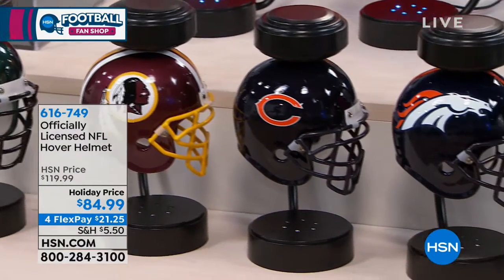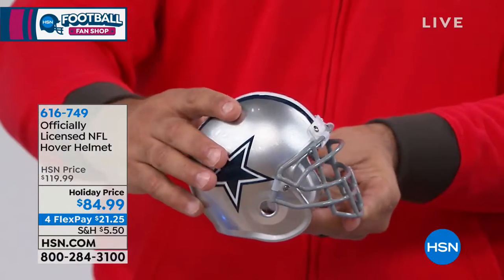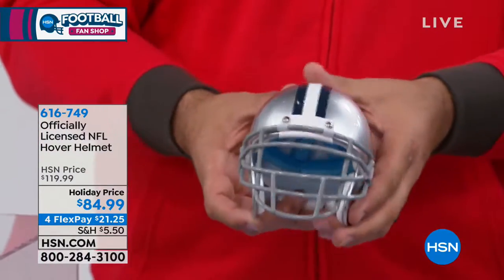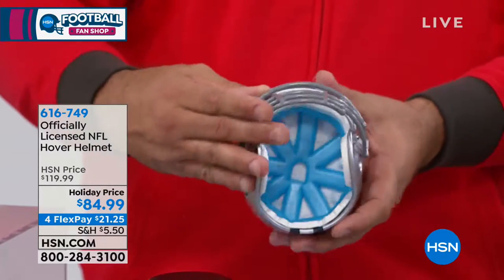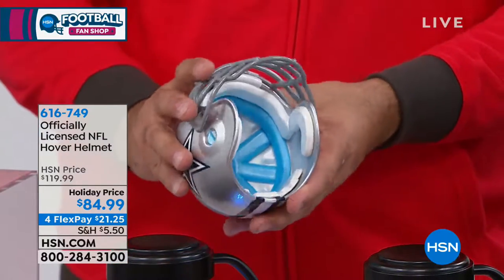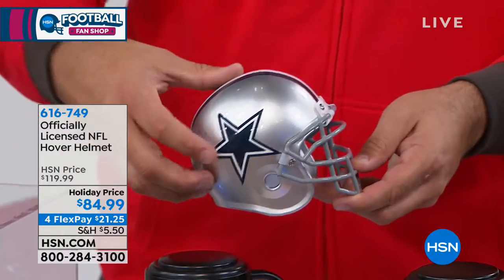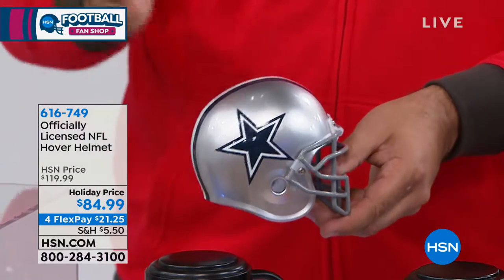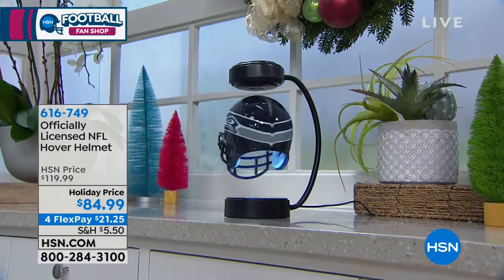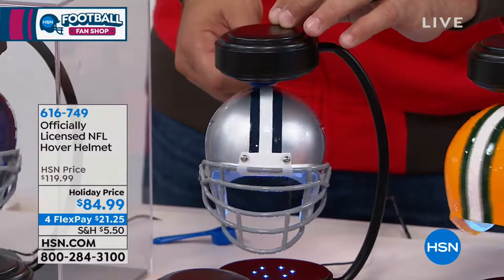If you'll show us again the inside of one of the helmets — the helmet is obviously a miniature size, but it's just like the real helmet out there. Check out the face mask, the bars — everything is basically as it is on a real helmet. Underneath you've got the padding and the grooves under the back part of the helmet, very similar to what I wore when I came into the league. Of course, this detail here — the Dallas star — all the logos are officially licensed, all the colors and logos, exactly like you see on Sundays.